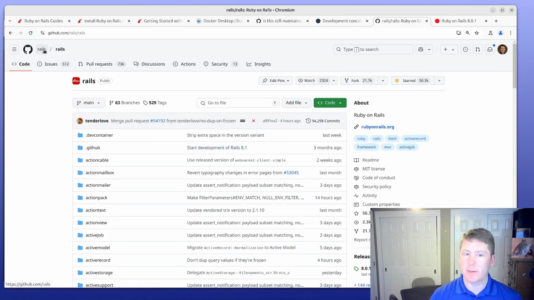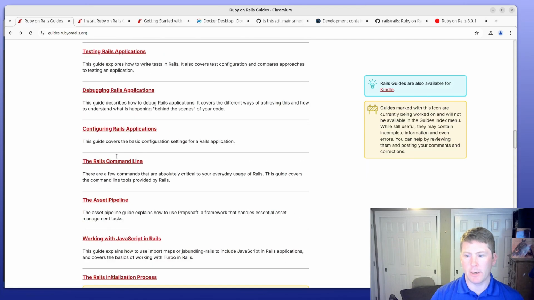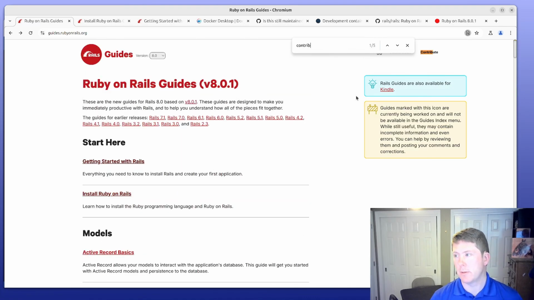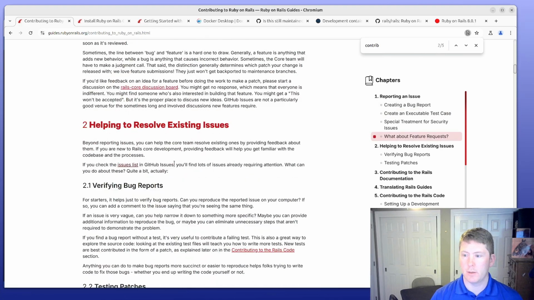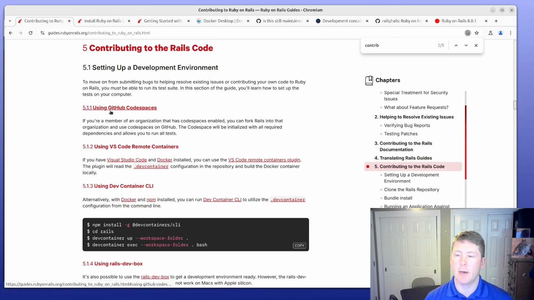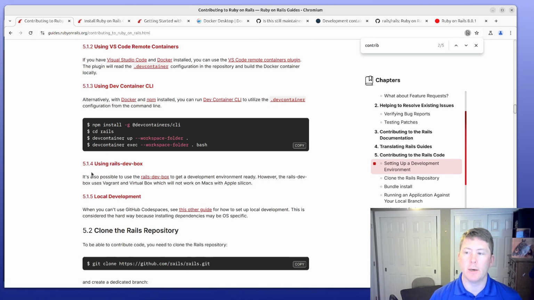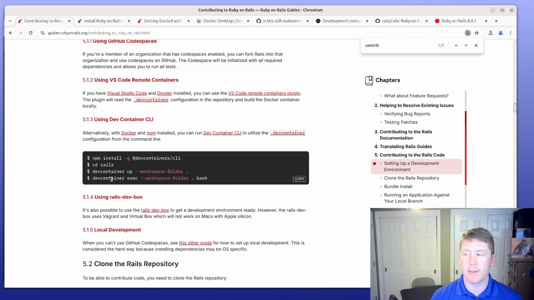But Rails itself also has a dev container item here, and if you go to the Rails guides on contributing to Ruby on Rails, and go down to contributing to code, it recommends using GitHub Codespaces, VS Code dev containers, CLI, that sort of thing. So we'll also use this sort of technique.